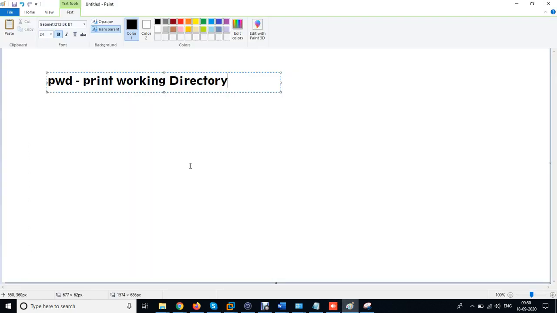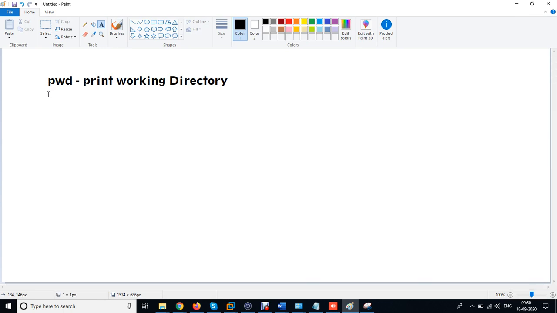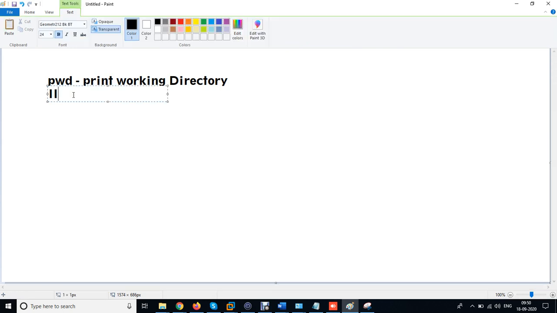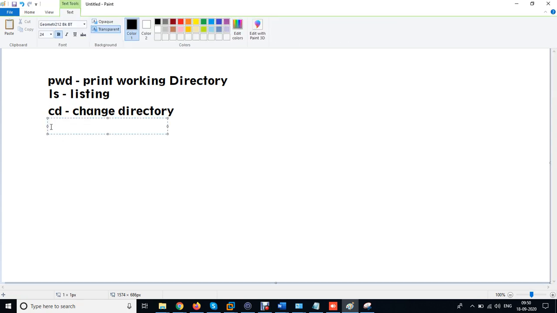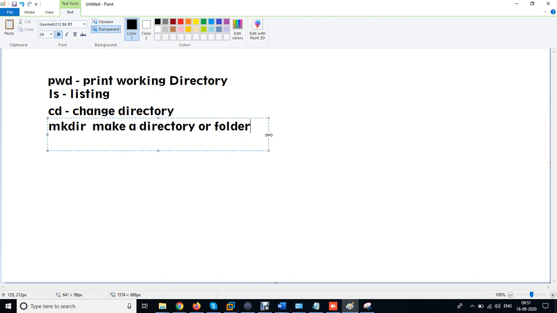Okay, ls for listing, and cd for change directory, and mkdir for make directory, to make a directory or folder. Directory and folder are the same thing.